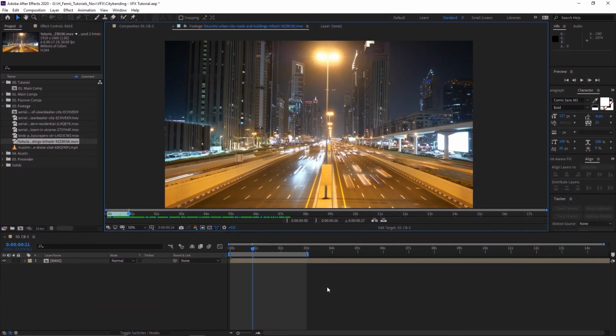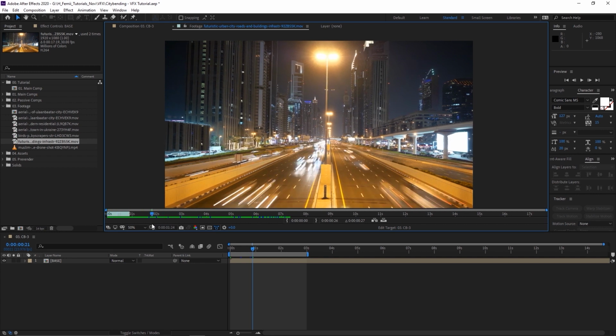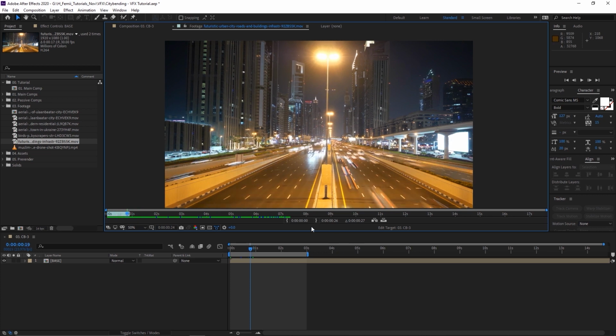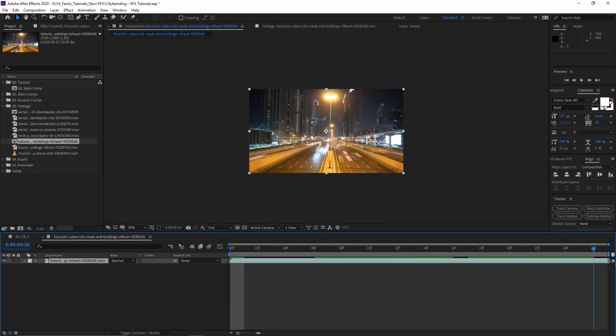So once you have your footage, let's just throw it into After Effects. Just throw it in there. Chuck it with care. All right, you got your footage in After Effects. This is the footage that I'm using, and I'm going to only use the part in the beginning where the camera doesn't pan like this. So that's around the first second, and then it's already trimmed over here so that I can drag this footage into a new composition like so, and it will only include the part that I trimmed.